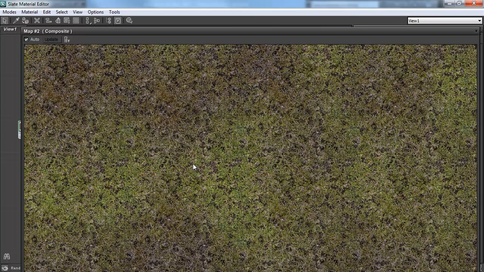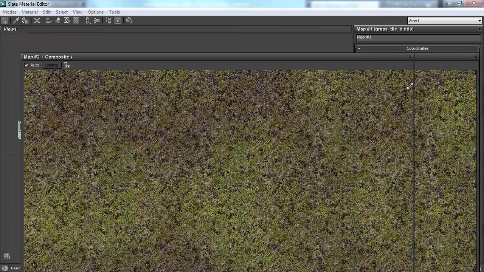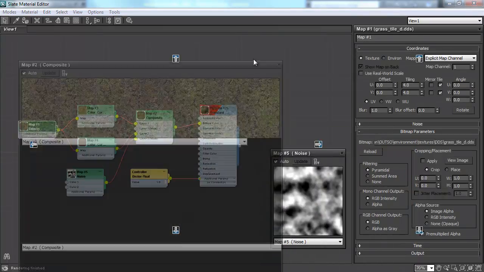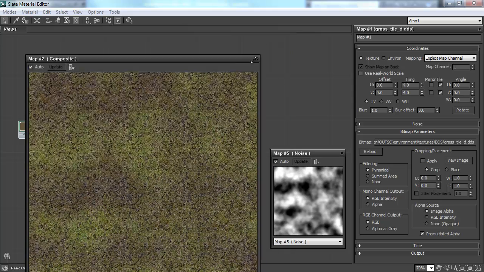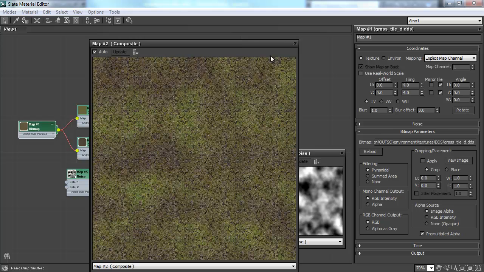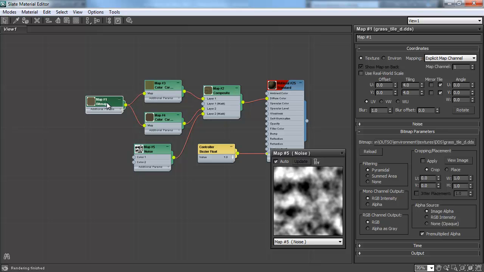This isn't an expensive technique in a real-time solution. So this is a quite cheap way to give a lot of variation to your terrain without needing to make a really large texture. This texture is only I think 512 by 512, but I could have made it even smaller than that, and it would still work pretty well. And of course you can use this with 2 different textures. A really great solution for making terrain is to use grass and dirt, and that can look really nice too.